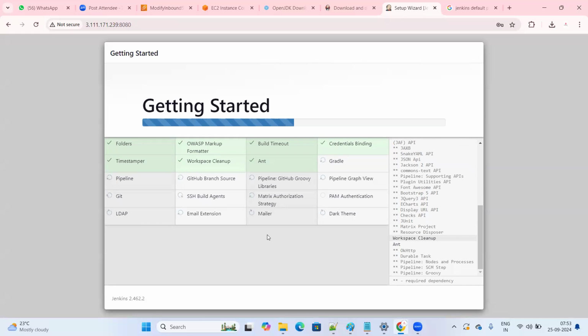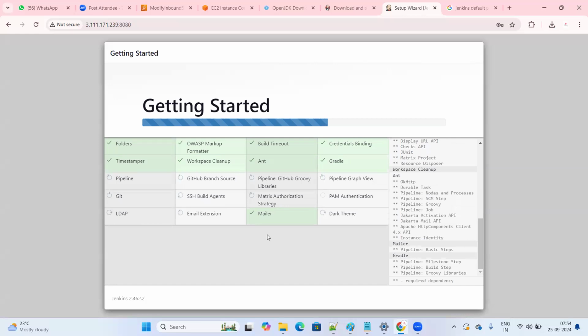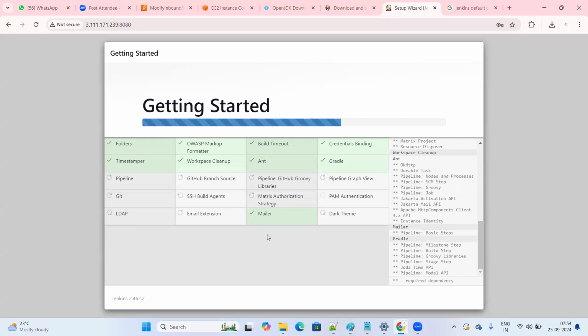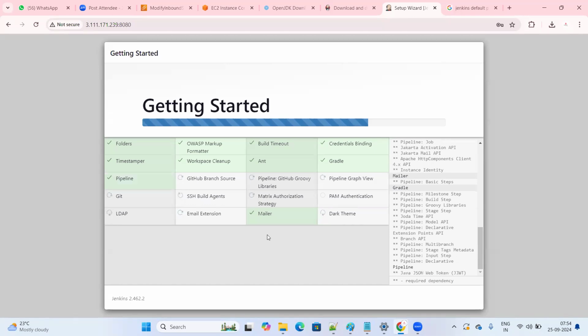Along with the source code, the developer will also write a file like pom.xml or a .gradle file, or an .ant file. Based on the type and extension of the file, you will identify whether it is Ant, Gradle or Maven.